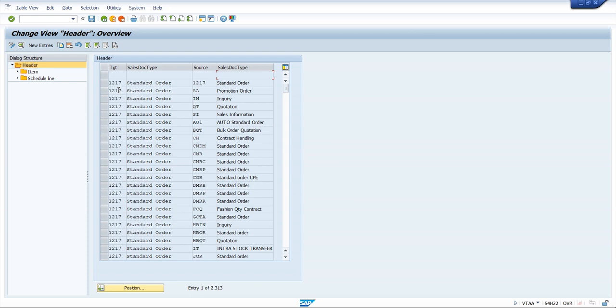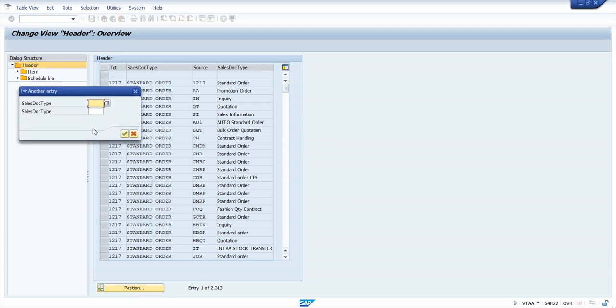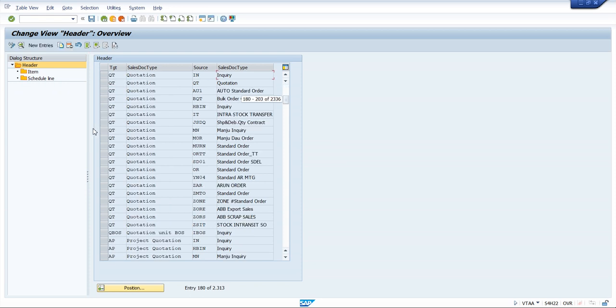Now we need inquiry to quotation to be copied. From inquiry to quotation, we already have a standard one, right? So just go to position and find that. For example, inquiry to quotation, these two are standard here. I'll click on that, and you can see the standard option came automatically. This is a standard option because it is already connected in standard. You can see IN to QT. We just copied this and created it, so we make this also a copy, and rename it to our own document type.